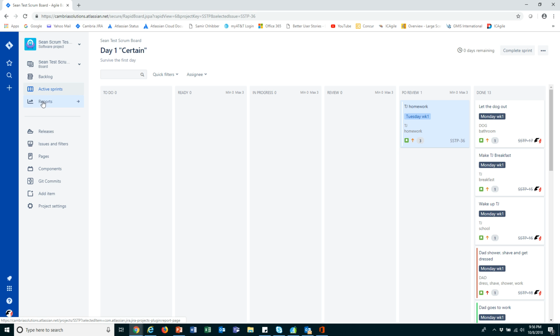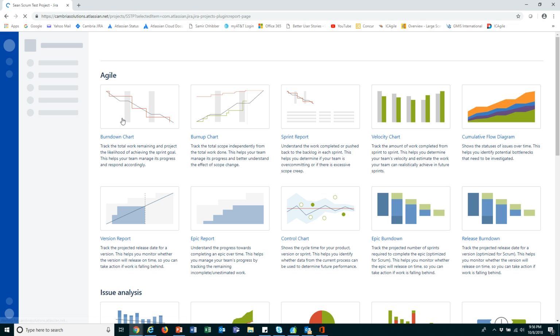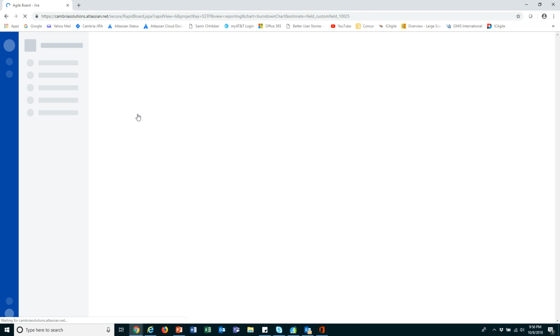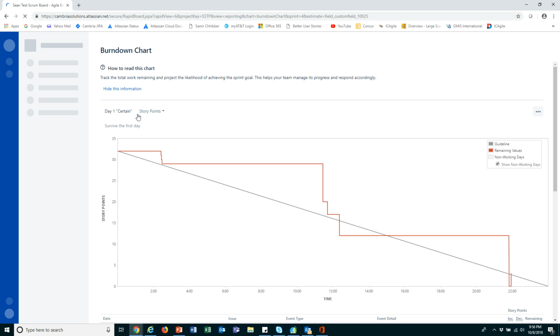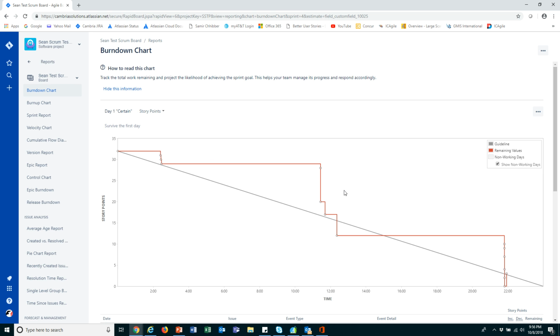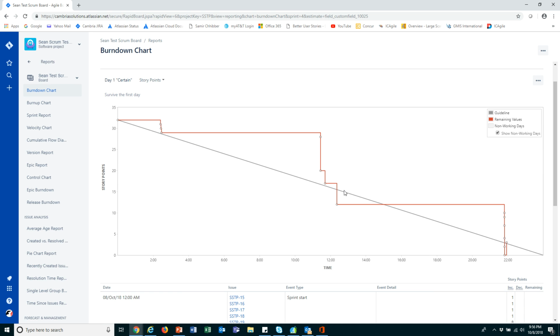Oh, before we do that, let's go and take a look at what the impact to the burn down chart was, because remember, burn down chart is one of our key metrics, one of our key reporting tools to understand the health of the sprint. And you can see how the sprint was progressing very, very nicely. We can see all the data points that led us to that. And we hit 0, but now you can see that we ticked up. And now the line is progressing forward again.